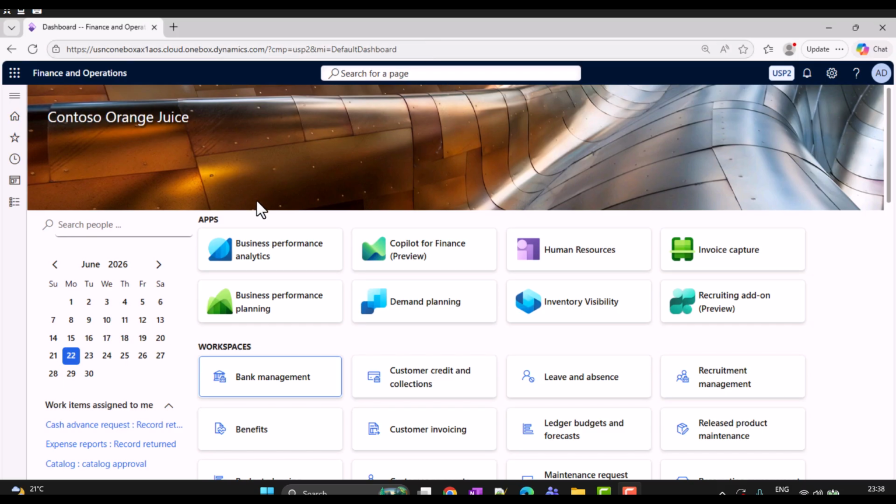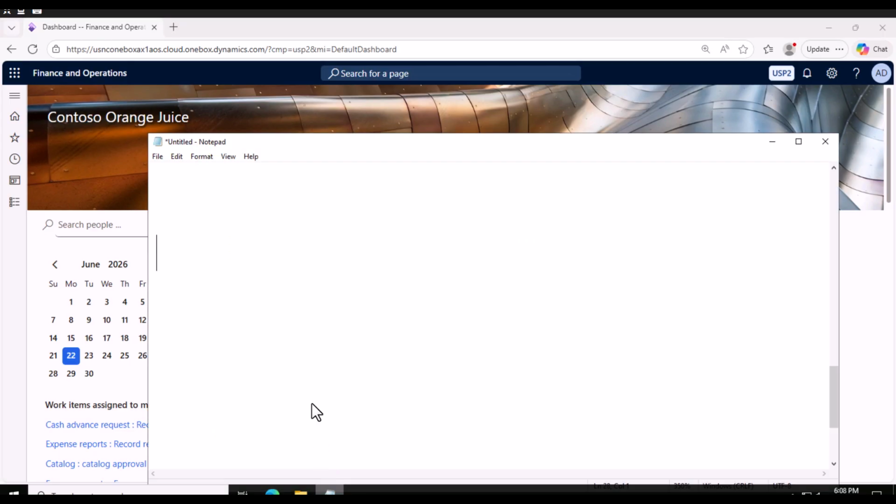In this video, we'll talk about our device menu item. Now in an actual scenario in a warehouse, usually you are not going to use D365. So the workers will have a gun or a tablet from where they will do the entries, they will scan the products, they will move the product, they will do shipment, they will do packing. All of them will be done through the warehouse management app. Now let's see how we can set up the same.